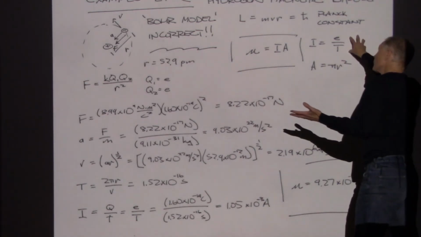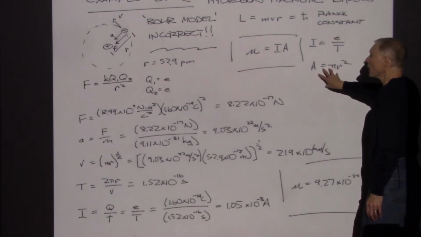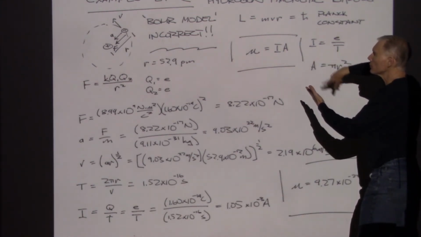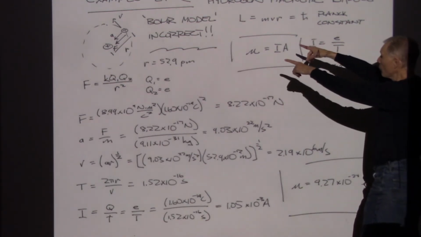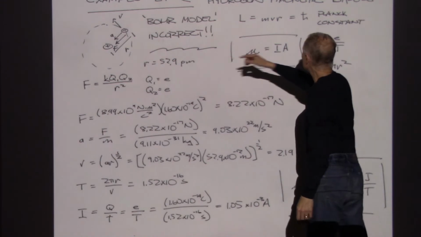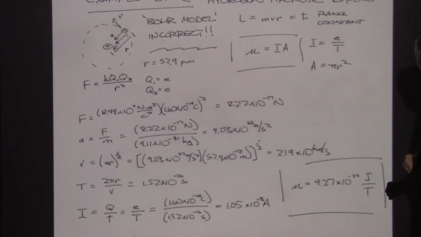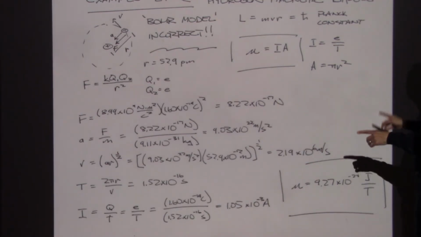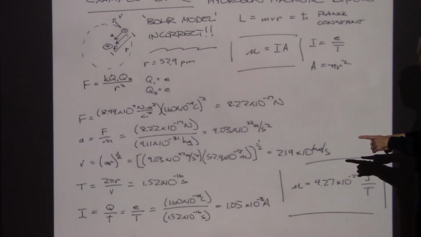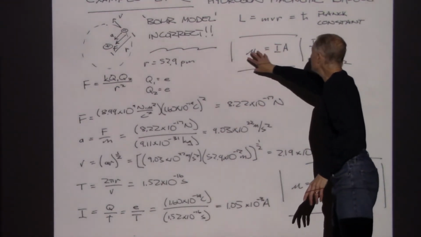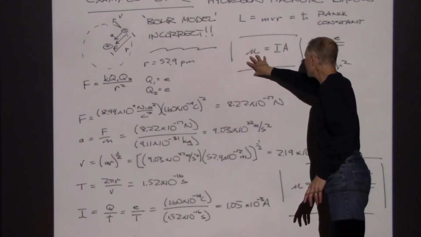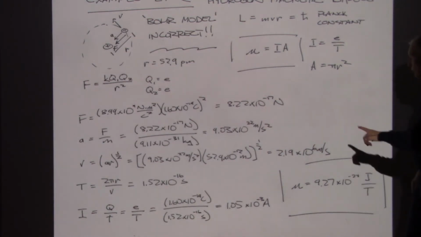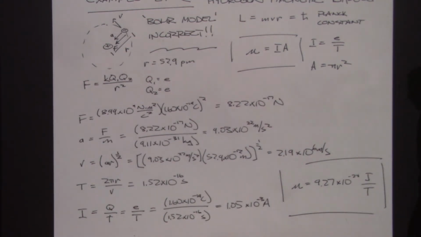So it's producing somewhere around a milliamp, and then the area enclosed by the electron's motion would be pi r squared. So Bohr predicted that hydrogen atoms should have a magnetic field, and using our equation for the magnetic moment, or the magnetic dipole, it would be I times A. Bohr was able to calculate that at 9.27 times 10 to the minus 24 joules per Tesla, and you know what? That's the magnetic moment of hydrogen.